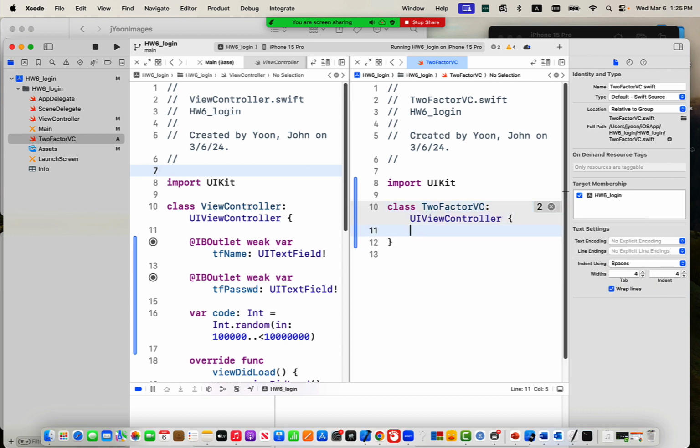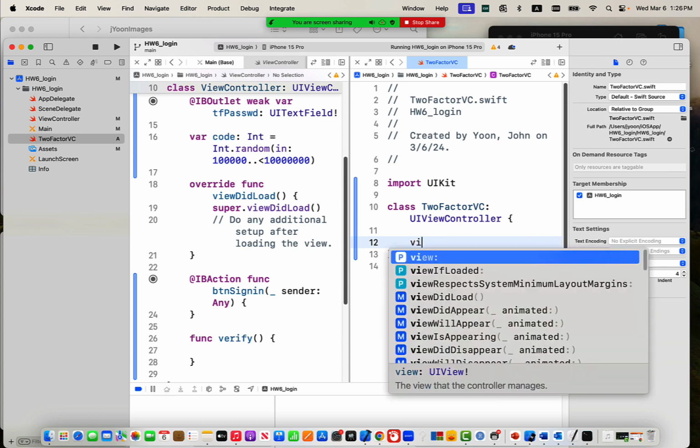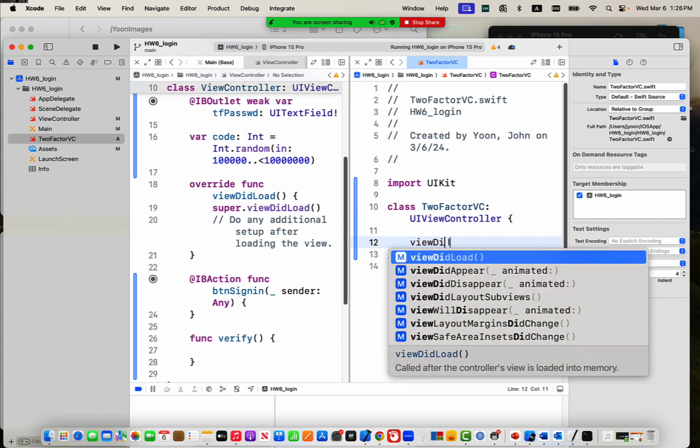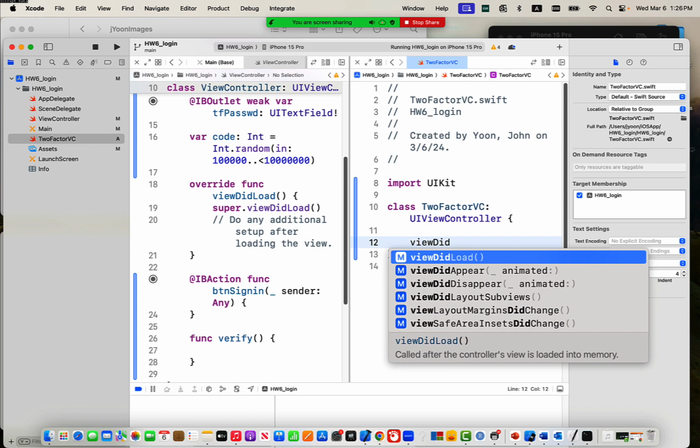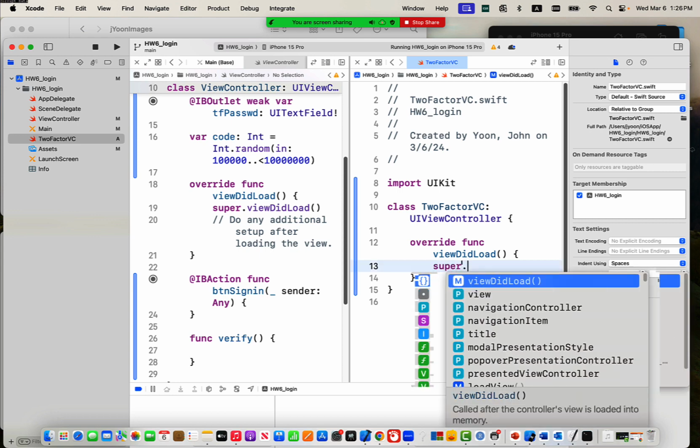Open curly braces and close. Same thing that we did when this one was first created. There is an override function, viewDidLoad, right? Should we type it all? Not all. But here, watch. You need to type simply viewDid. If you type viewDid, it already knows. There's a menu says M for method and viewDidLoad highlighted, so I simply hit return. Boom. Very nice, right? And all I need to do here is super.viewDidLoad.